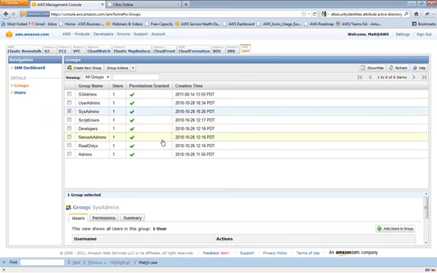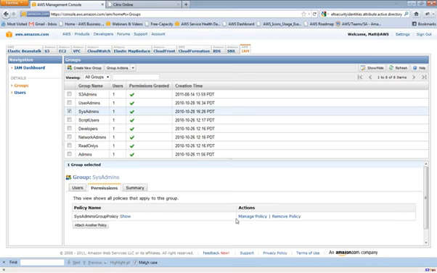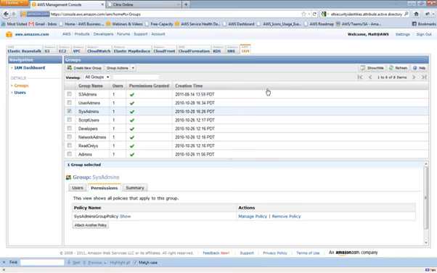For something like system administrators, I might set a high-level policy that says I want everyone in that group to have access to everything, and I can show the policy right here in the console. I can see that my statement is that I allow access on EC2, S3, RDS, Simple Notification Service, auto scaling, and elastic load balancing to any resource. So that's my admin policy. It's generic. It allows any user within that group under IAM to have that level of access.